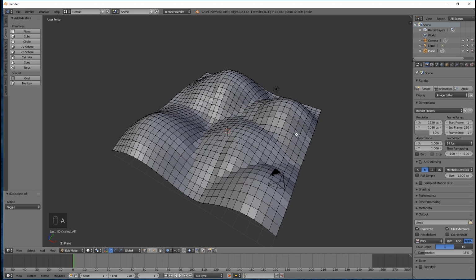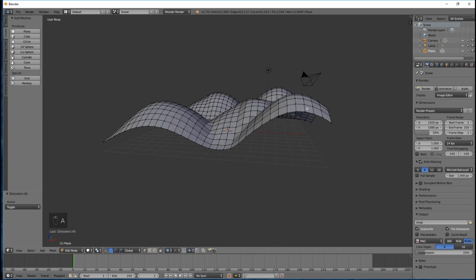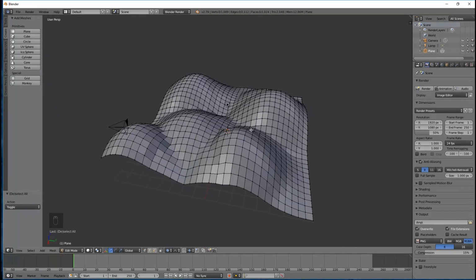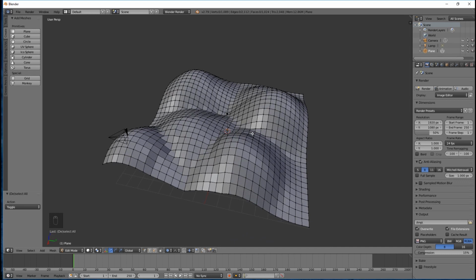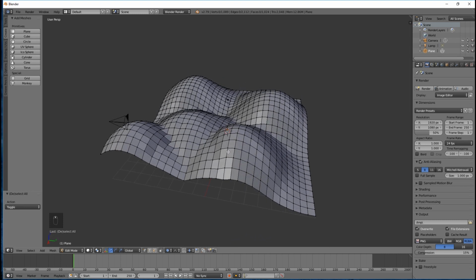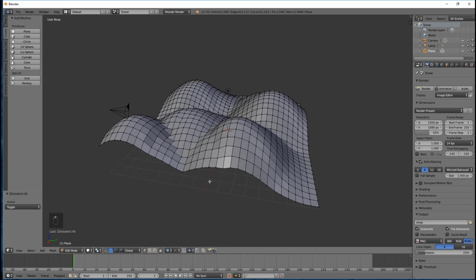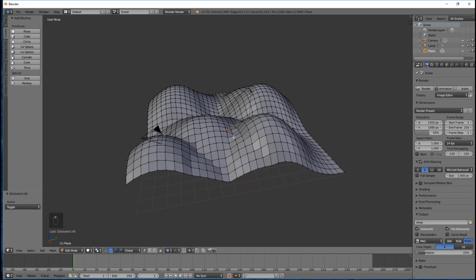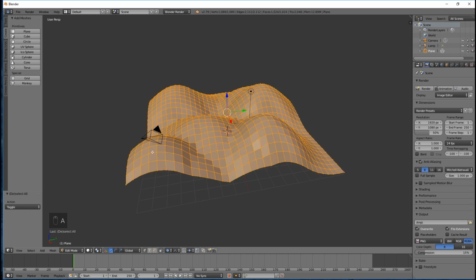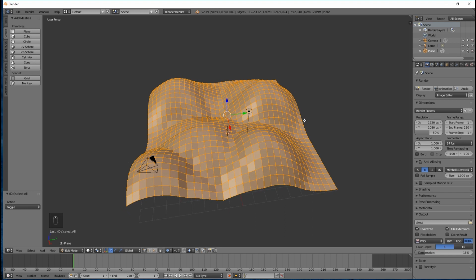So there we are, we've now got the island, but at the moment it's a bit flat. It does look a little bit like someone's just tossed a tablecloth or a bed sheet over the area, rather than that being a solid hill. So now what we need to do is add some depth to this. So I'm going to press the letter A to make sure that we've selected the whole of this island.